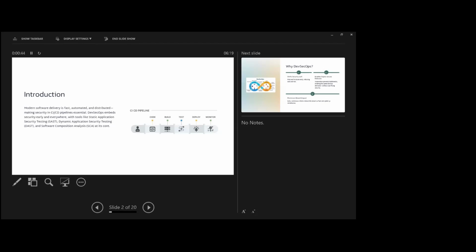So in modern software delivery, the product should firstly be moved into the market, right? We have an idea and it has to be implemented and released to the market at the earliest, before someone picks that idea. So the automation of this delivery has become wide and crucially important to organizations. As part of that fast delivery, a lot of automation has been implemented, but at the same time, we have to make sure that the software delivered is properly scanned and analyzed for security, which is very important.